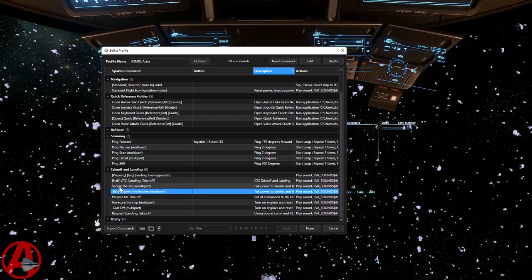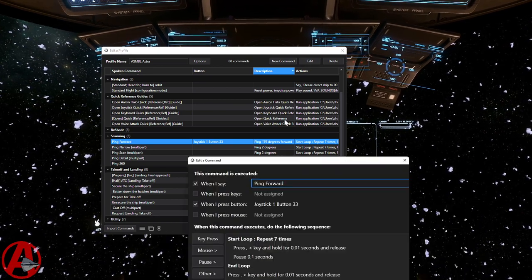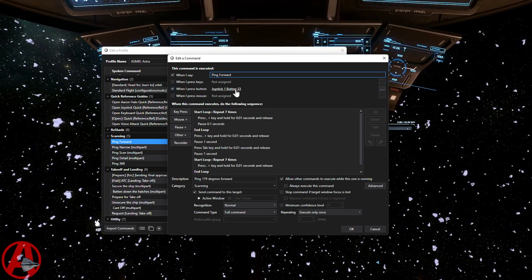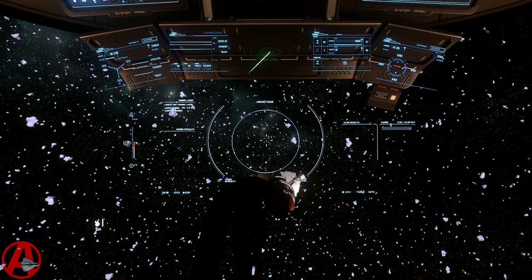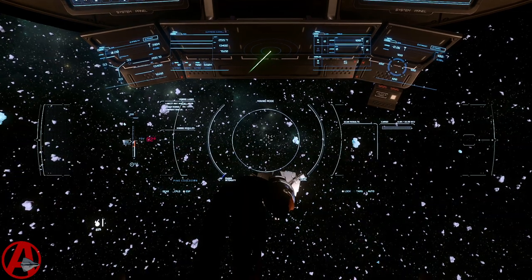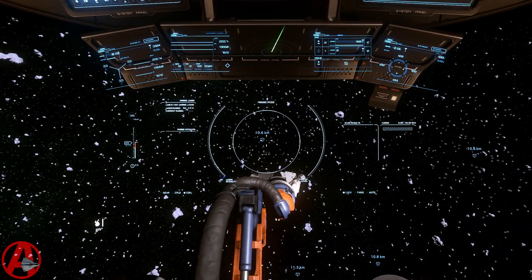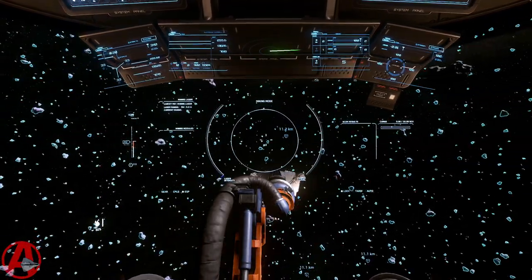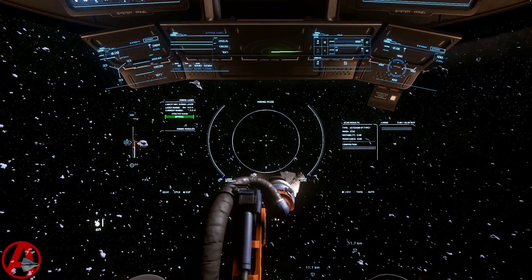Okay, so here's ping forward. I will edit it. And here you can see I've got it set to joystick button 33. So you can easily set it to a button and press away. This makes it really easy because, man, I don't want to have to be saying ping forward over and over and over again. So you can tell that there we go. Asteroid P-type. Finally.